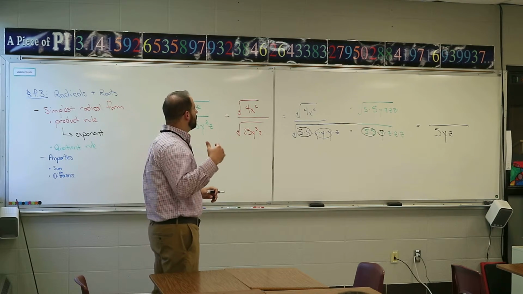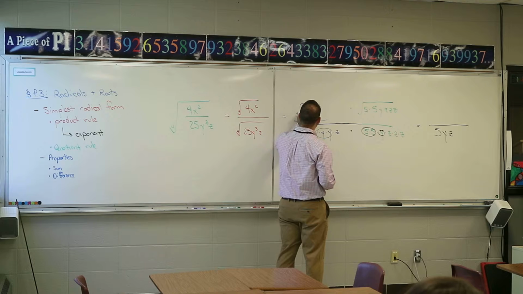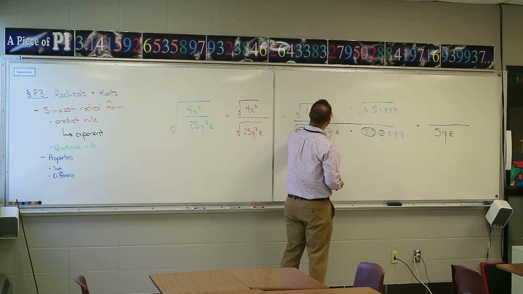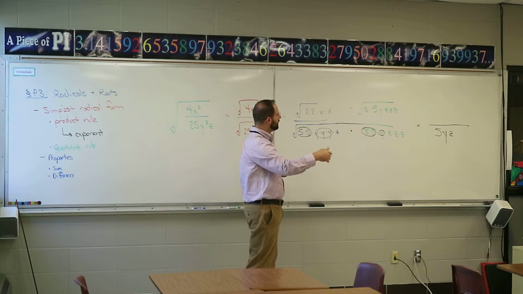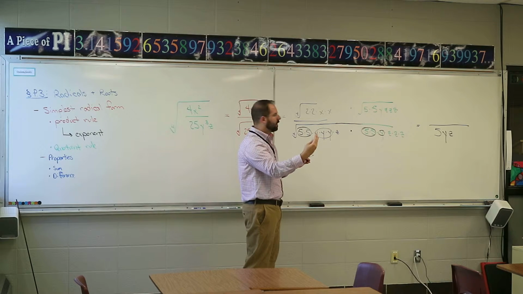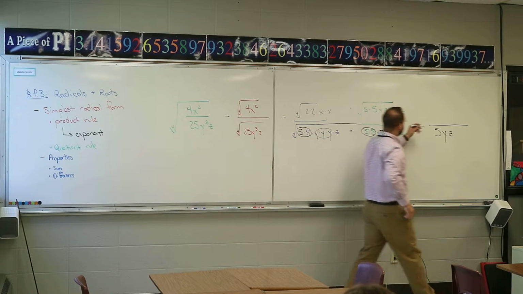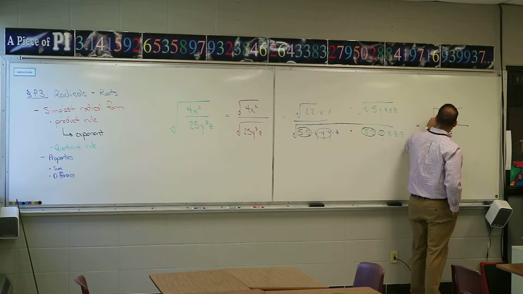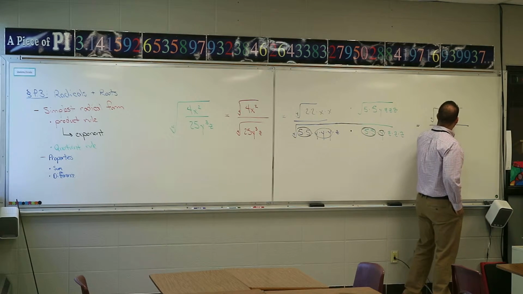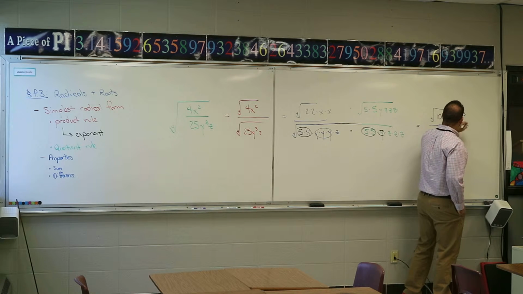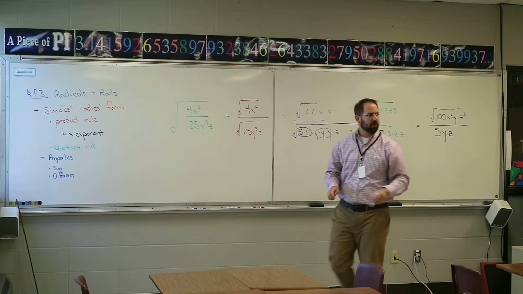On the top, though, I have to look to see if I can do anything up there. Well, on the top, if I actually broke this down, there's really no quads of anything. There's 2 2's, 2 x's, a y, a couple z's, and a couple 5's. There's not 4 of everything. So it looks like I'll just have to leave that up there. So 4 times 25 is 100, so that's still under the radical. It looks like I have 2 x's, a y, and 3 z's. There you go, there's your answer. That's a simplified form for a fraction.